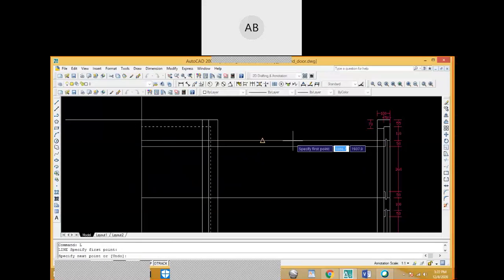So I need to mirror this line with the midpoint of this one.